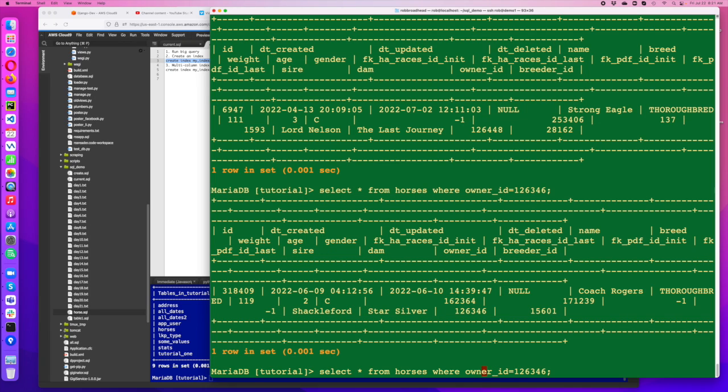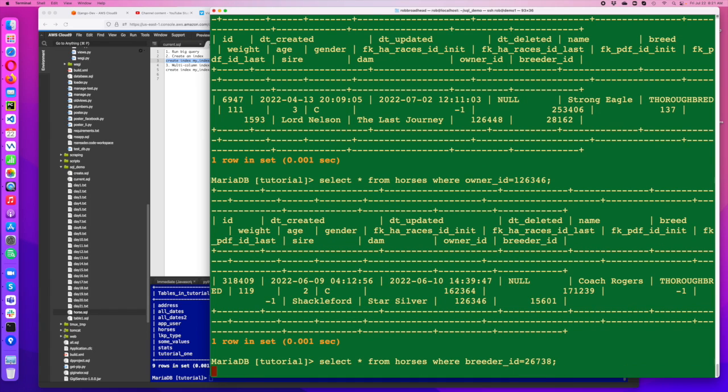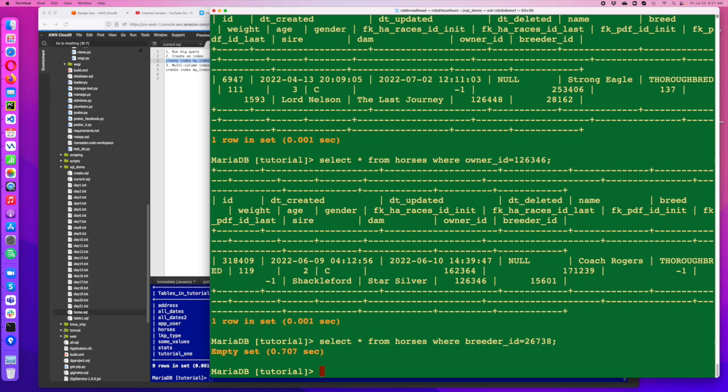This is where MySQL, well, the database engines in general are getting sort of smart. So if there's an index that's useful, then it's going to be able to use it. So now I'm also probably going to see if I come back with a breeder ID of, let's just pick some number. Let's see if it comes back. It's an empty set. It did take a while because it's breeder ID.